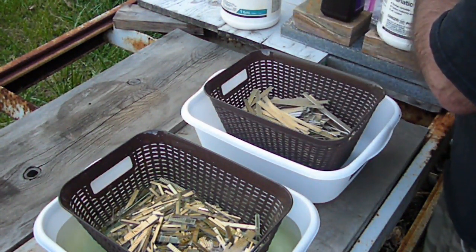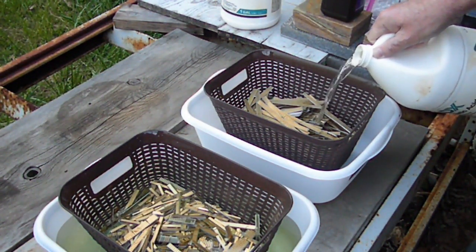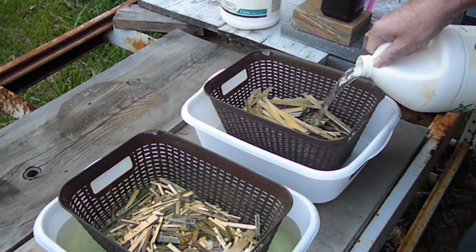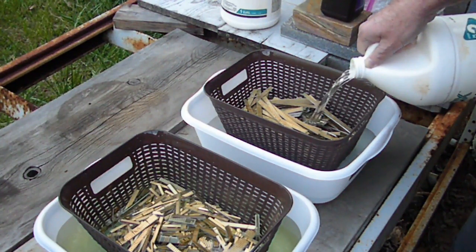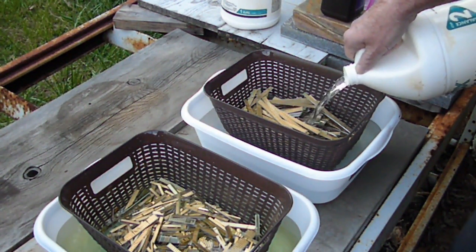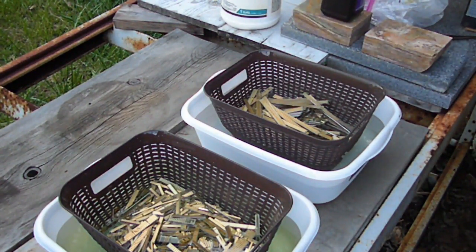Let's go with our second gallon. I may actually have to put a bit more in these, but we'll let it go a couple days and see what happens. The way these are trimmed and cleaned, this is beautiful material to work with. Just pour this stuff slow so you don't splash it on yourself. I probably should have gloves on and a mask, but I'm out in the open and the breeze is going away from me. Just the straight hydrochloric acid will gag you from the smell.